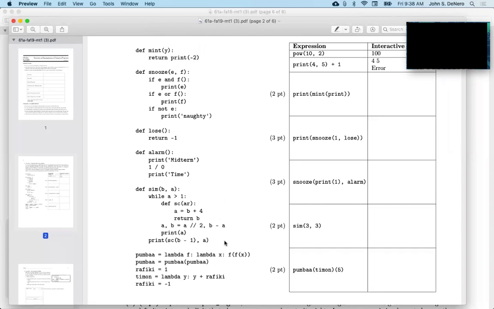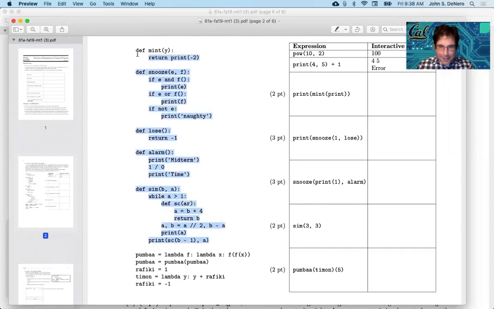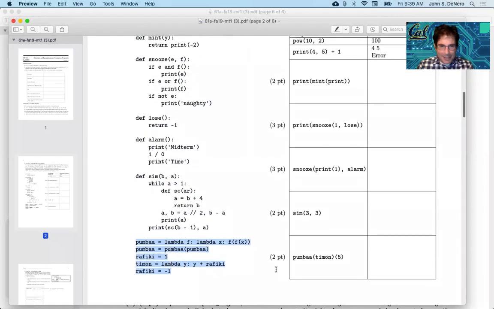All right, let's make sure we don't have to read any of this. I don't think there's any sims or alarms or anything mentioned here. Okay, so it's really just down to this much code and what happens when you call pumbaa on Timon and 5. Let's take a look. Pumbaa is a function that takes another function, then takes an argument and calls f twice on x.